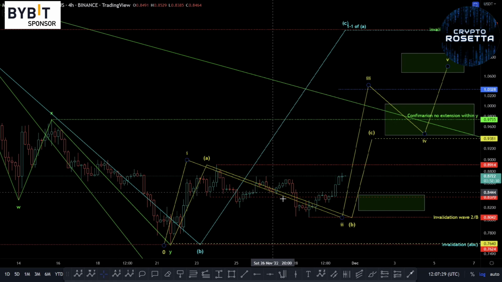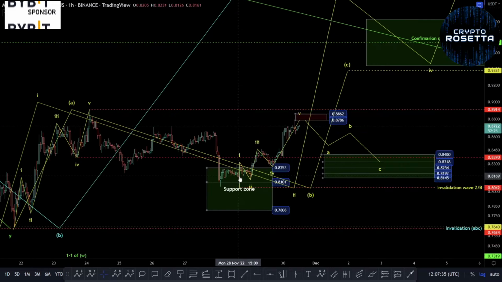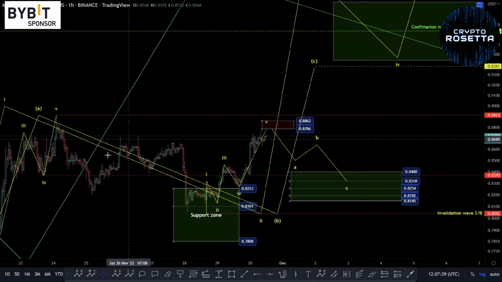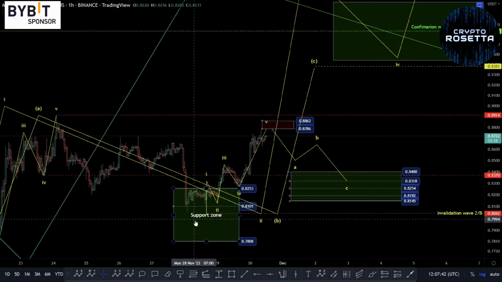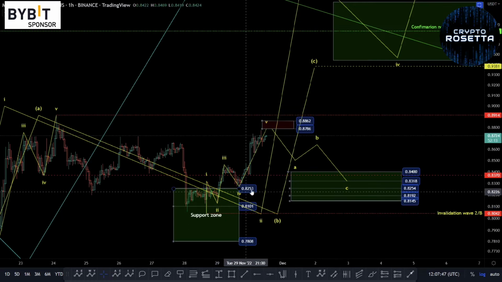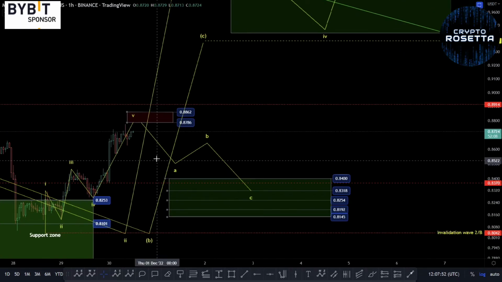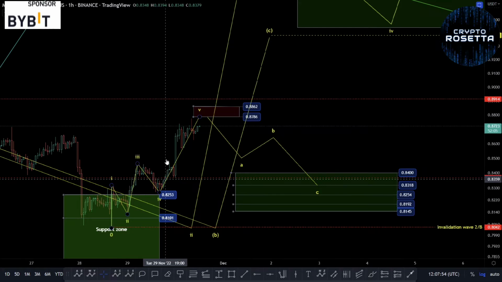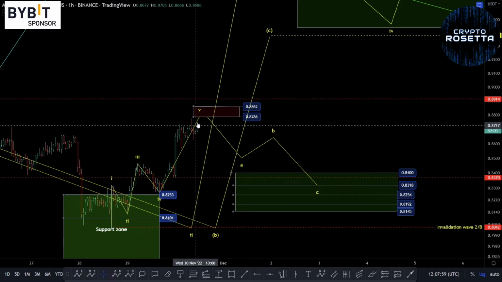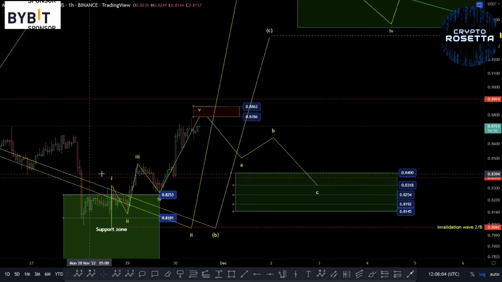So because we've had this 5-wave move here, if I go down into a smaller time frame, we've had this 5-wave move in the beginning, so that's either an A wave or wave 1, and then we've had this retracement down here, and it's bounced pretty much bang on that 0.618 line. So now there's two ways that we can look at this move to the upside currently. We can look at it as potentially an extended 5th wave within here, where you get 1, 2, 3, 4, and then we're within this 5th wave still. Alternatively, we could look at it another way, which we'll go over in a second.